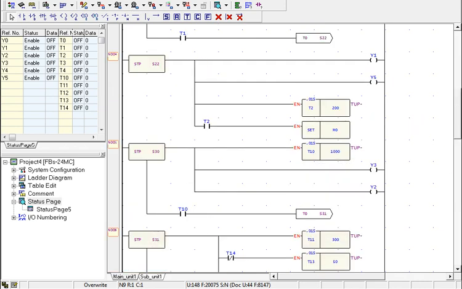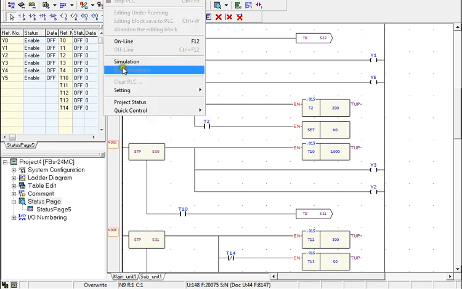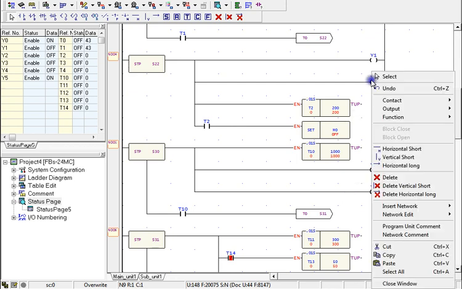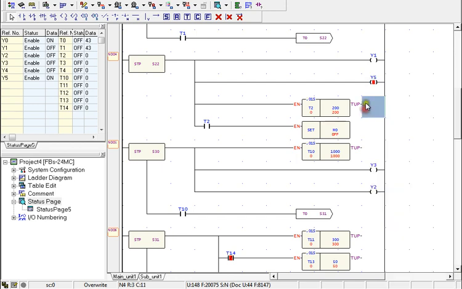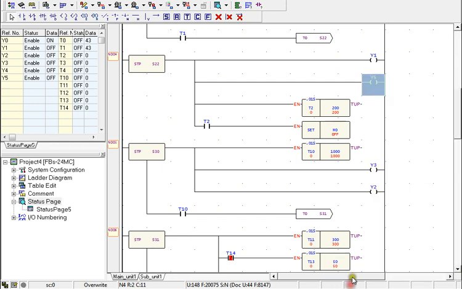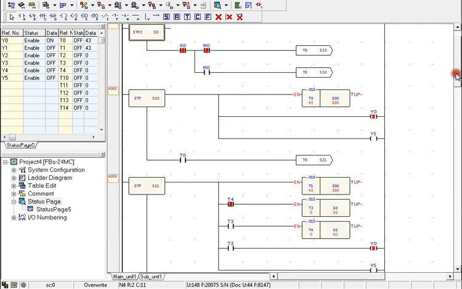Now we have to click on the simulation button. Now we have to close it by clicking on the off button.